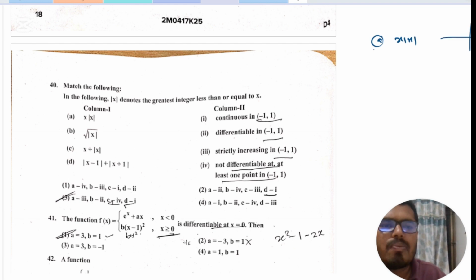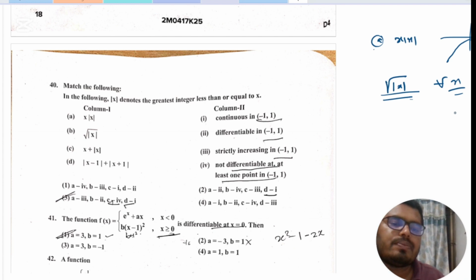Then the graph of this function is the same as x into x, that is x square, and the same way x cube is there, then mod of square root of x is there. Okay, next, if you draw the graph of mod x, it is true for all x, this is defined for all x.